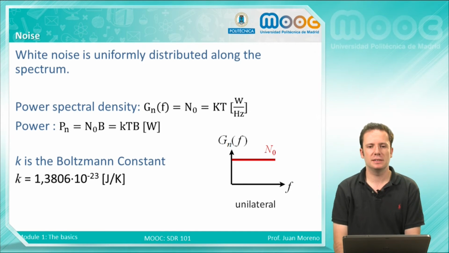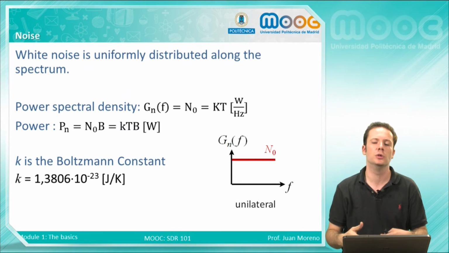A very important point here is that the power of the noise is proportional to both the spectral density, the N0 parameter that you have there, and also the bandwidth. The more bandwidth that you have, the more noise that gets into your signal. So it's a good moment now to understand that you will need to filter that noise, to reduce the bandwidth in order to remove the noise.